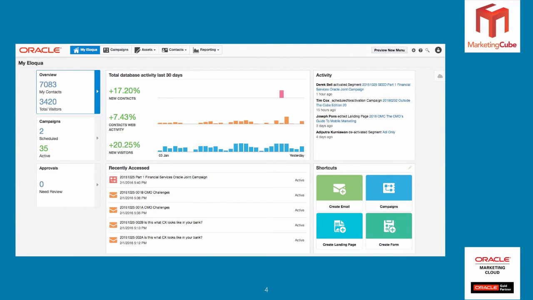This is the new interface. So you'll see it's much lighter and brighter. The functional aspects of what you're used to are predominantly exactly the same, which is good. There are a number of little enhancements along the way, and we'll walk you through some of those. But hopefully what you'll see here is a nicer, cleaner, simpler type of interface. There's also some really cool time-saving things as well. And so we'll walk you through each of those in just a few moments.